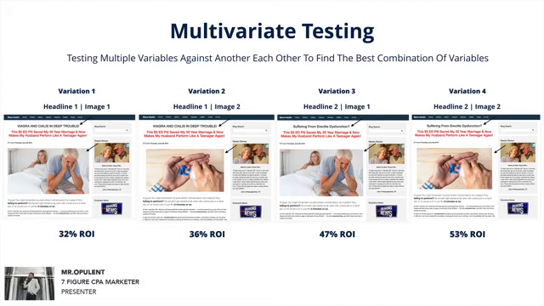Now variation 3 has a different headline going against a different image, okay? You have suffering from erectile dysfunction. This $5 ED pill saved my 30-year marriage and now makes my husband perform like a teenager again. And variation 4, this is basically a new headline. Well, basically the headline in variation 3 against that new image.